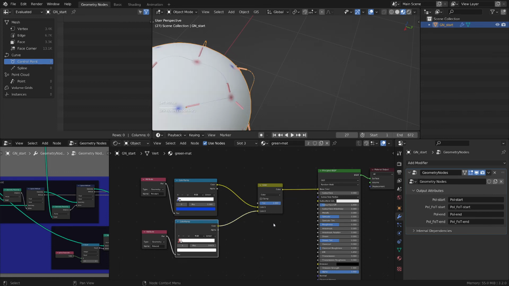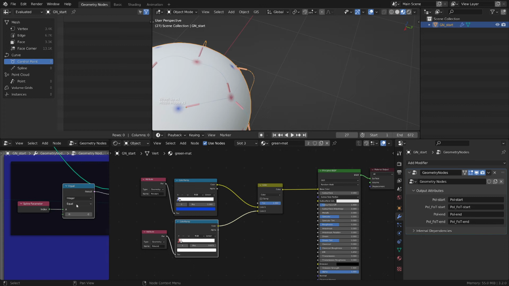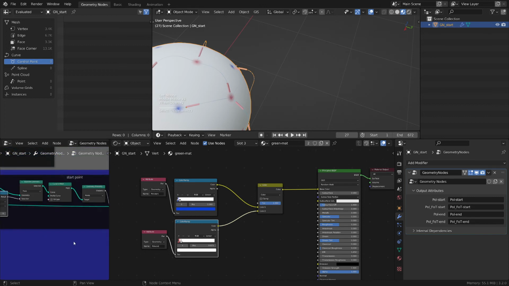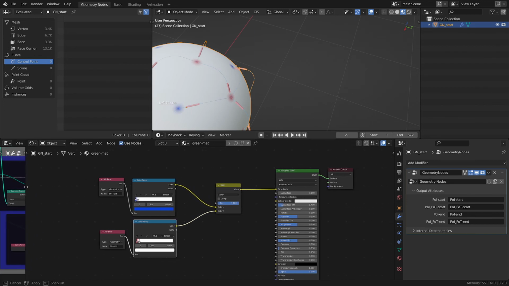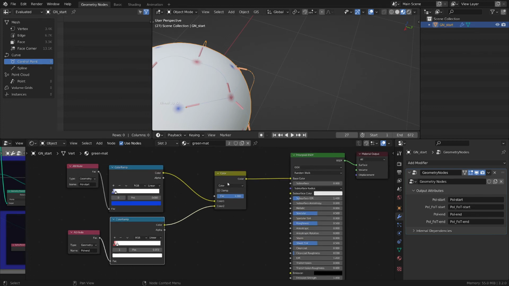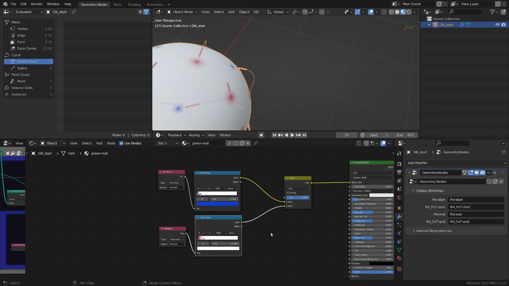So we can plug this one here. Yeah, now it's working. It was that mistake that I made because I made it greater than, but we actually want to select the 0 point and the second point, the last point with the index 0. So now we have this working nicely and we can play with the values, adjusting the start and end points. So the transfer of attributes is working just fine.